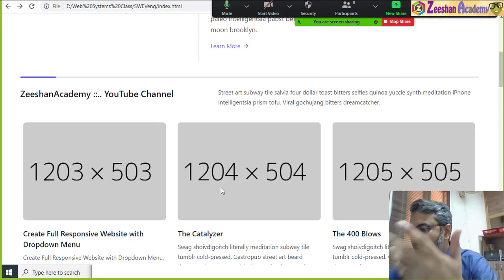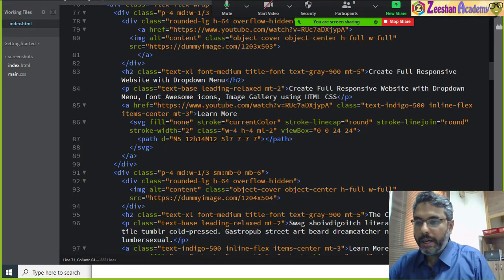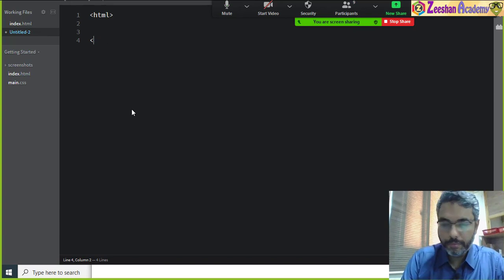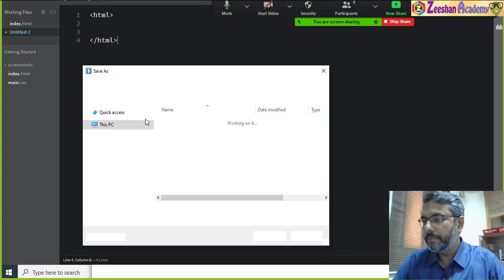Now in order to create the second page, so for example, I need to create page 2. I will create another new HTML file. Save this page.